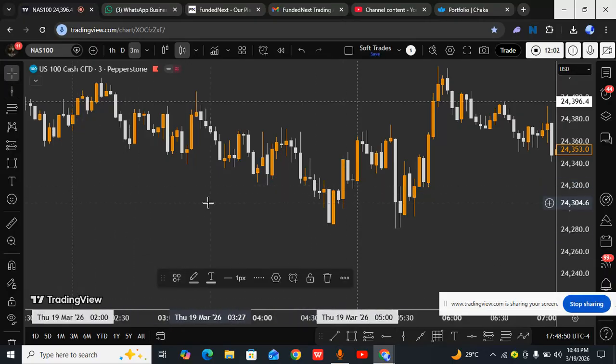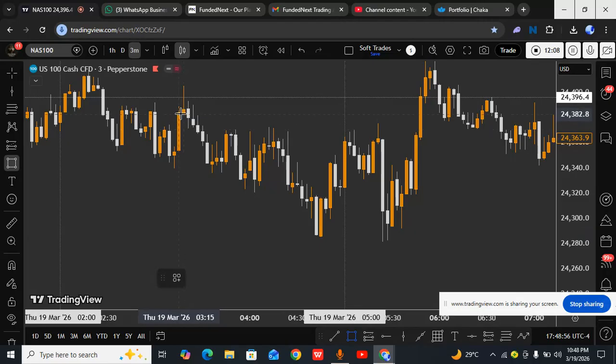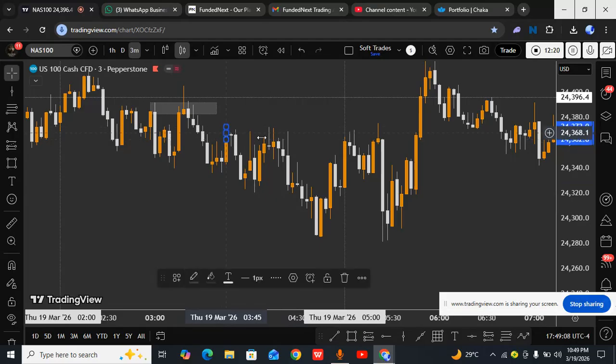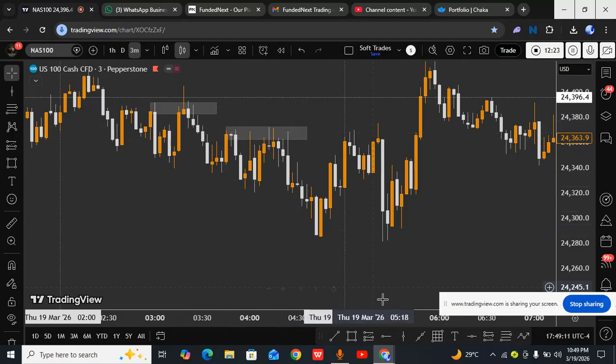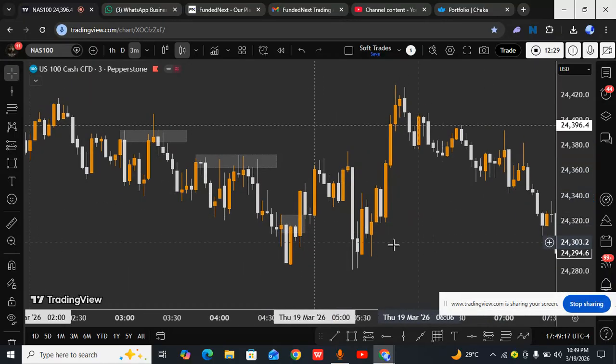If you have any questions concerning this, you can drop it in the group. So as you can see over here, we had the CISD. Now, if you watch all these zones, we've not had any CISD. For example, this zone over here, price did not close above it, so there was no entry. This level over here, price didn't close above this area, there was no entry. This is a 3 minute time frame, right? But here we had this particular bearish block, and you can see price closing above it. That was when we took that trade.